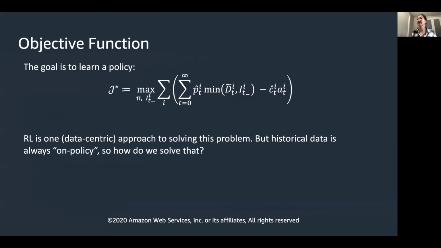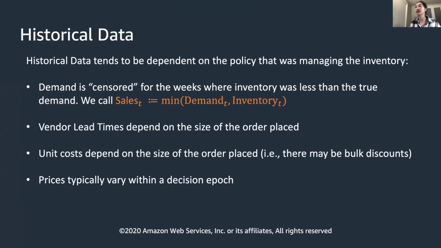However, what we have is a set of historical data from a retailer that has been generated by some policy acting on the world at the time of collection. Therefore, a natural question is, how can we make use of those historical data to construct a simulator and develop an RL policy? To answer that question, let's first look at some characteristics of the historical data that we have at hand.